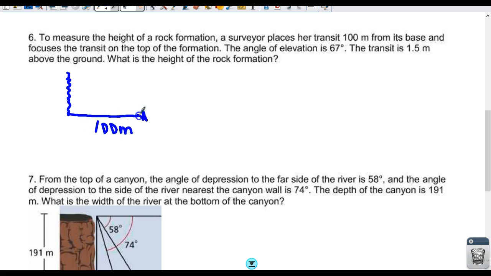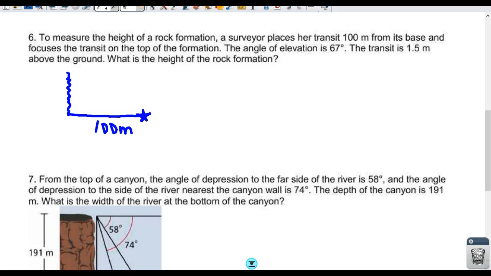She places this thing, and you have to forgive the crazy writing. It's hard for me to make even circles with this stuff. So that's 100 meters away, whatever this thing is. I just put a little star where we go. You don't have to actually draw beautiful pieces of your picture, but if I come over and all you have is just a triangle, and I say, where's the rock formation, where's the transit, you need to be able to tell me. As long as you have an understanding of where the things are, then you're fine. You don't have to make them all fancy.